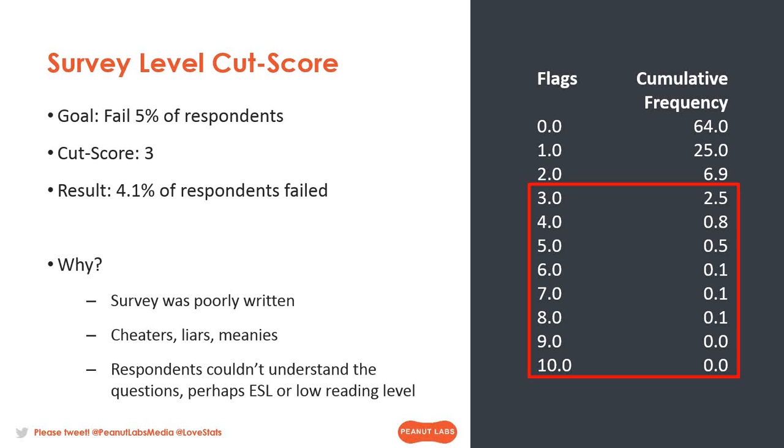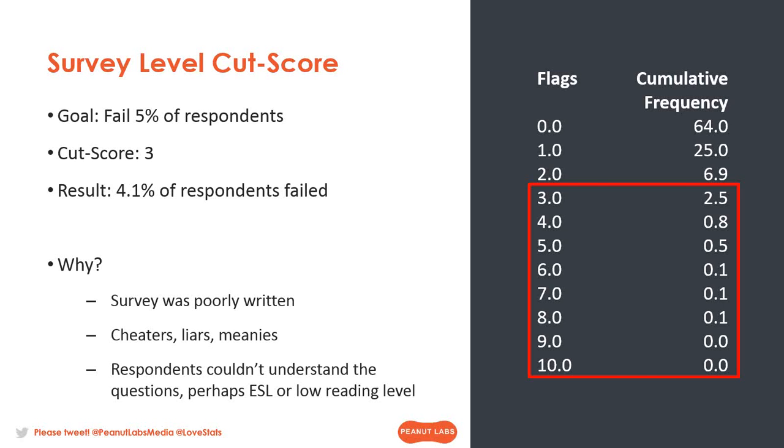But I have a standard rule that I always cut 5% of people from my dataset. So in this case, that meant moving the cut score 1 step lower. So I decided that any questionnaire with 3 or more errors, or points, flags, would be cut. This meant that about 4.1% of records were dropped. I am positive that some of these people were good, honest people trying to answer the questionnaire as well as they possibly could. Maybe some of them had trouble reading my questions, or maybe their English wasn't their first language, and that is an unfortunate consequence. However, we know for sure that some of these people were simply not answering the survey with good intentions. It is hard to make 8 mistakes on this survey and still be a good, honest person.